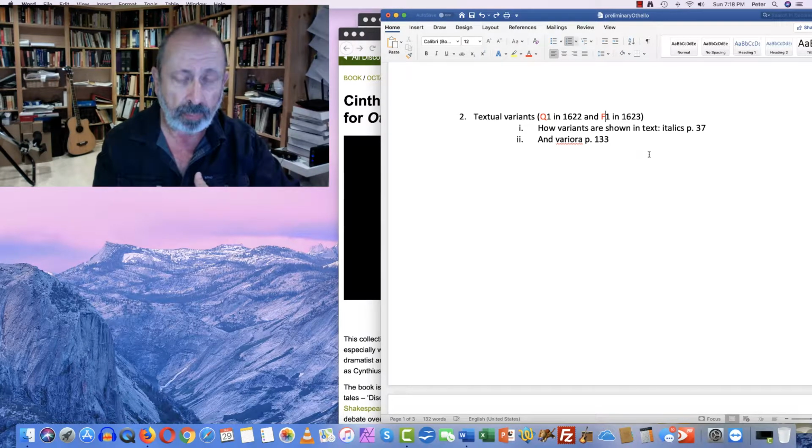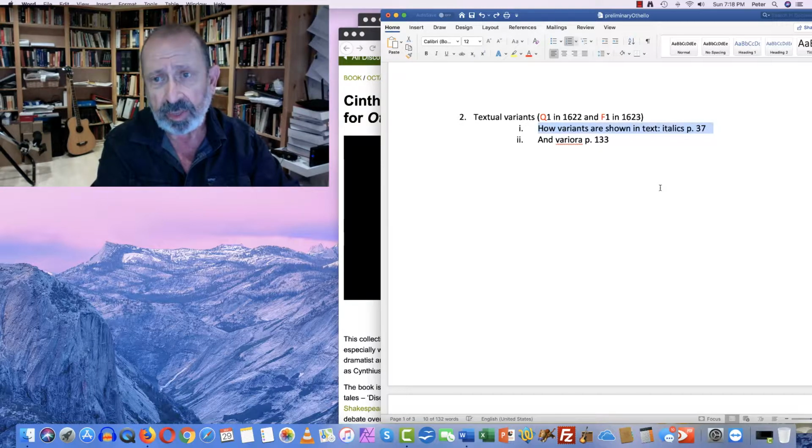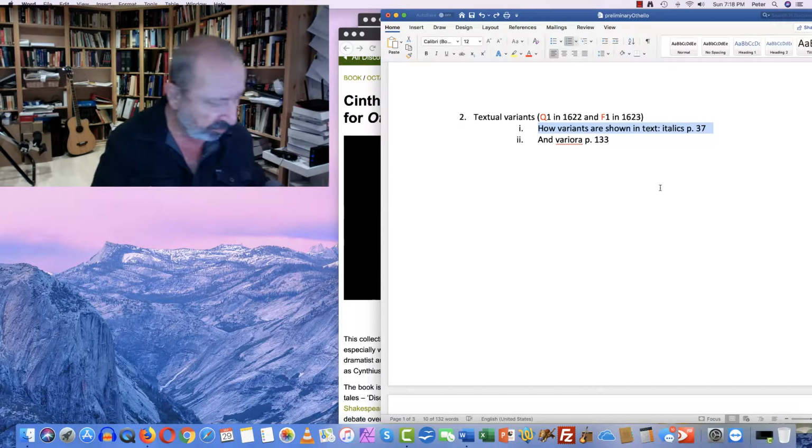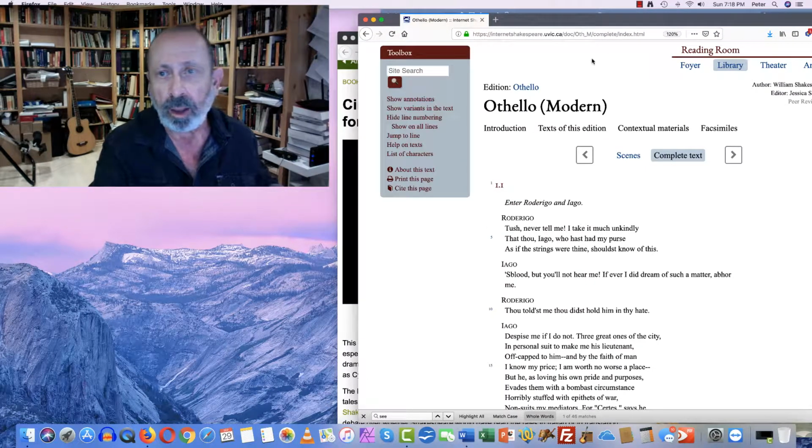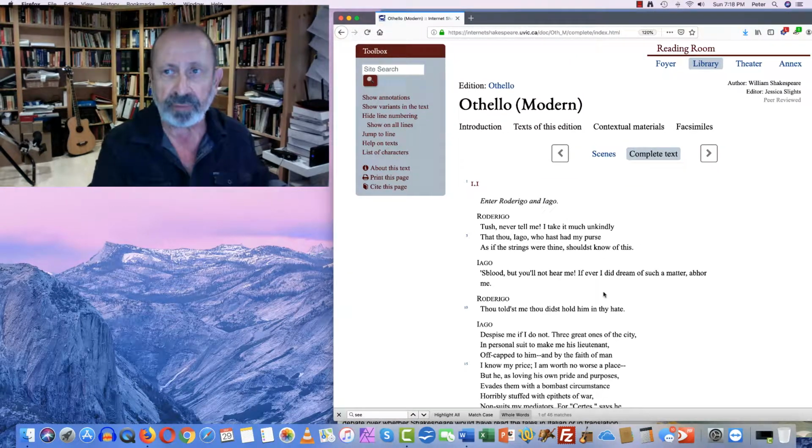In our text of Othello, our Norton editors have followed that editorial policy and have given us, not quite the split edition that I was talking about, but have given us some very important textual variants. So these variants show up in the text in several different ways. I'm just going to go to page 37 of the Norton second. But even if you're using a different critical edition, this is a modern edition from the University of Victoria website. It's pretty easy to find.